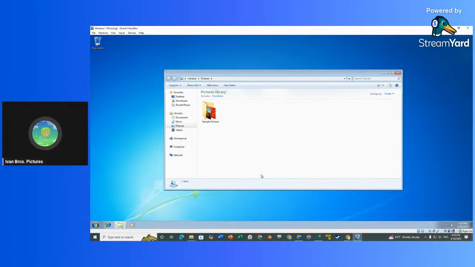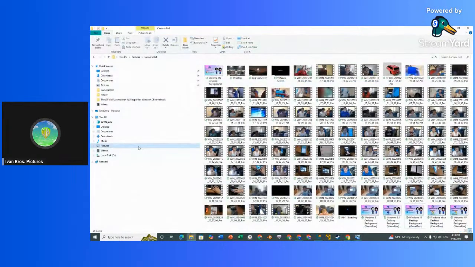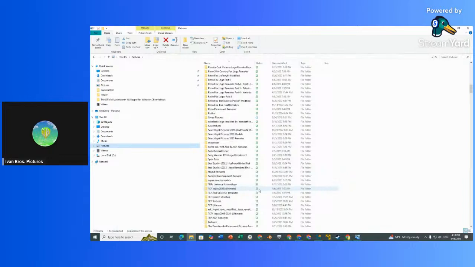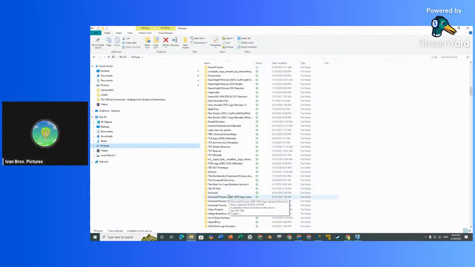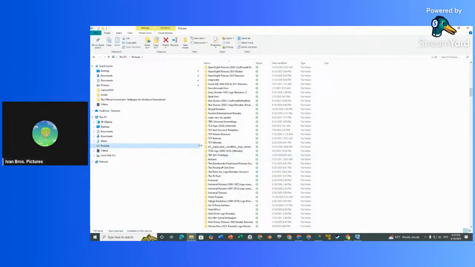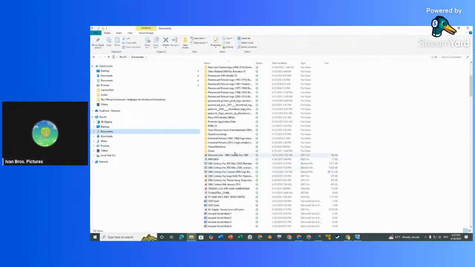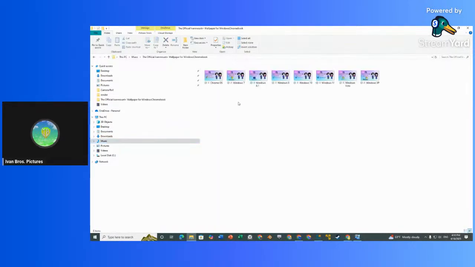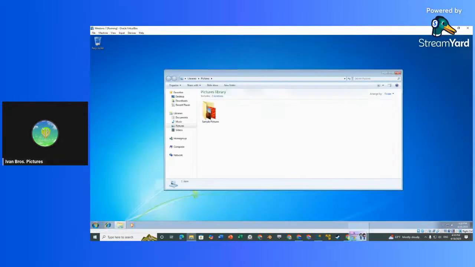As you can see, we only have some pictures here, so I'm going to drag one of the following files from my host machine to the desktop of our virtual machine. In that case, I'm going to drag one from my pictures folder or the documents folder, or this one, then drag it to our Windows 7 here.